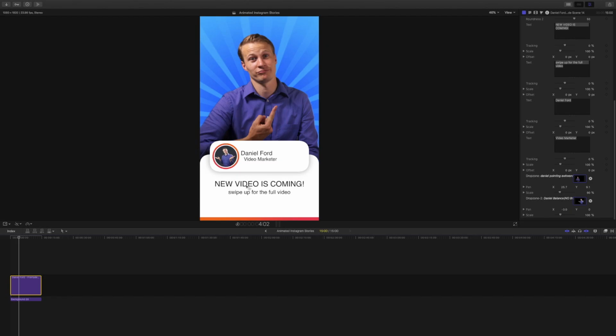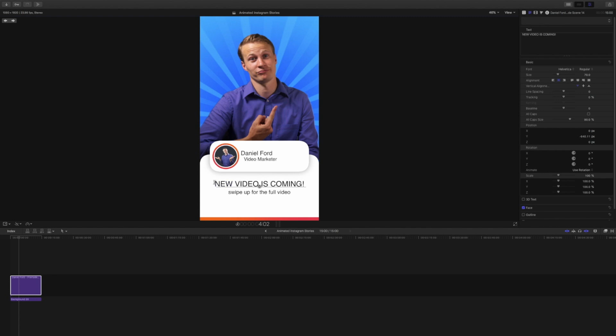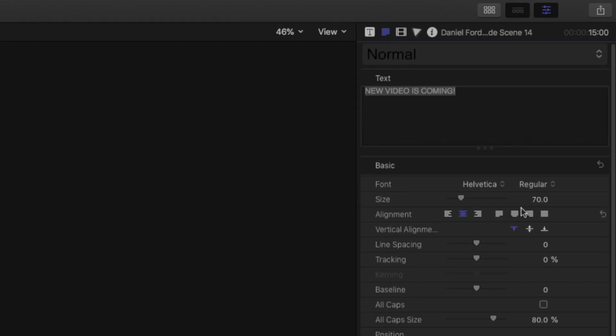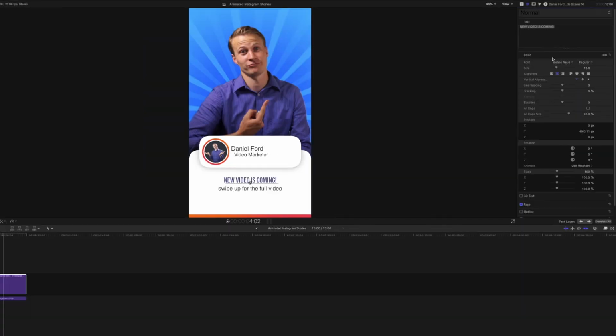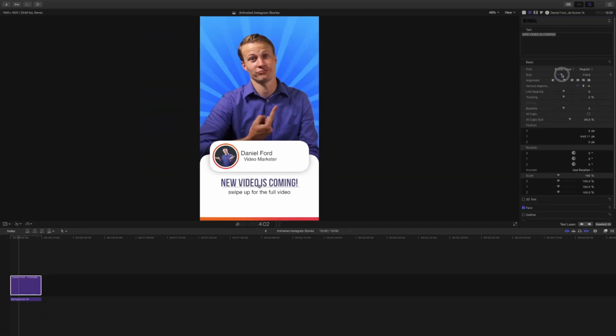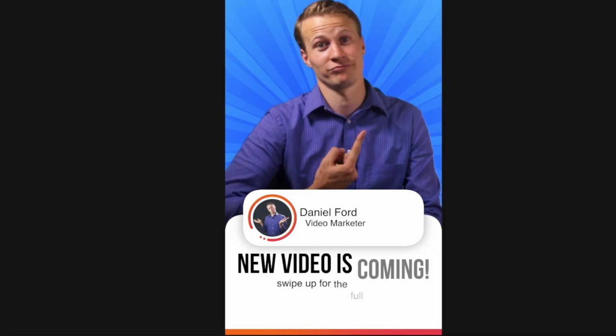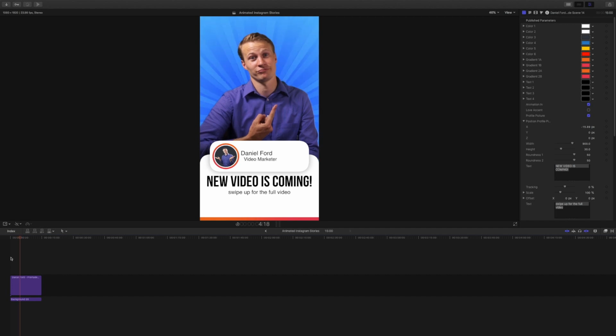And maybe I want to fix this text down here. I don't like the size of it. I want it maybe to stand out a little more. So I'll just select this text, come over here to these text properties. Then I'll go over here to my favorite font and I'll use my favorite font right there. And you can actually make it bigger or smaller if you want to. So I'll probably increase the scale of this. And now I've got an awesome Instagram story that I just edited myself directly in Final Cut Pro 10.